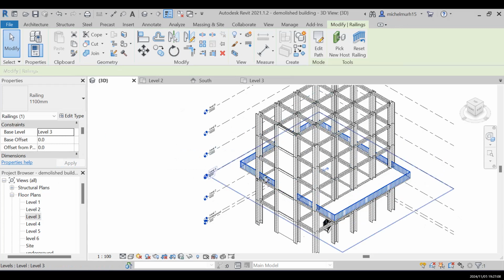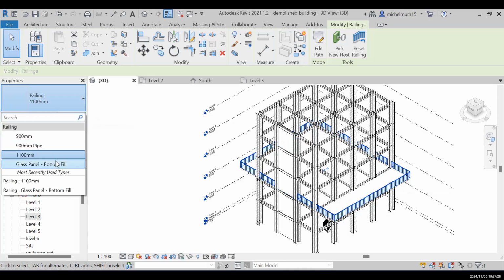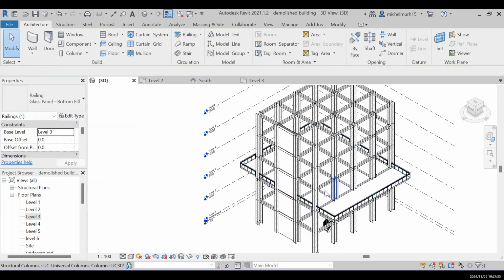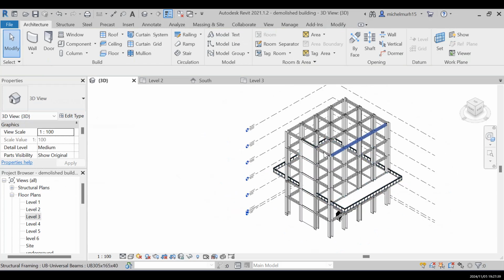After this, I can change the railing, but if you want it to look more beautiful, you have to customize your own railing in Revit, and I showed in the previous video how to do it. You can go and check it out. Okay, here we can do the basic one. Just go to the railing parts here, and then you can change the type of the railing. You can just use the glass panel. And then you might see that it has changed a little bit and become more beautiful, okay?